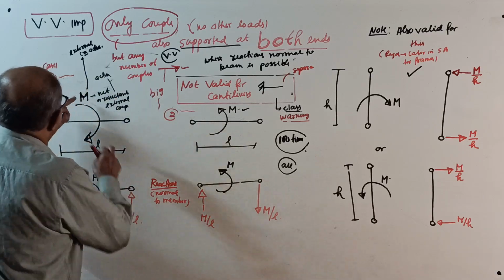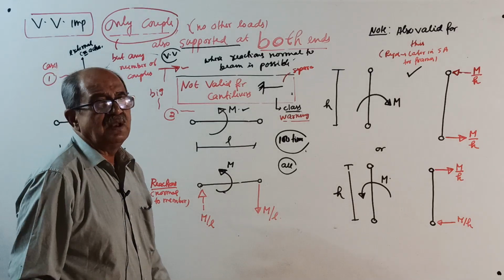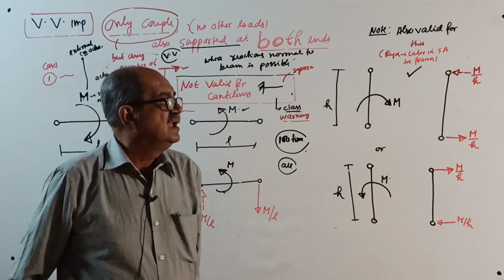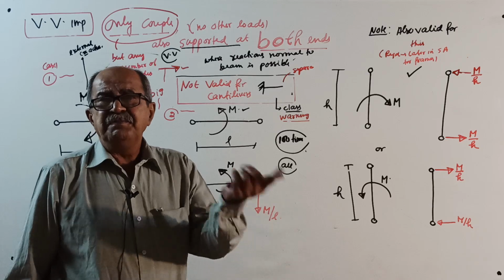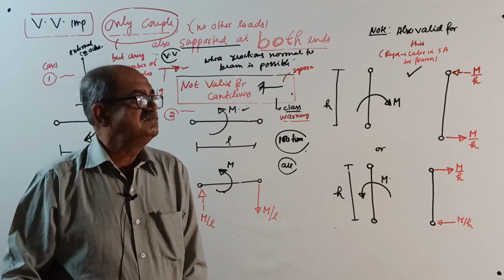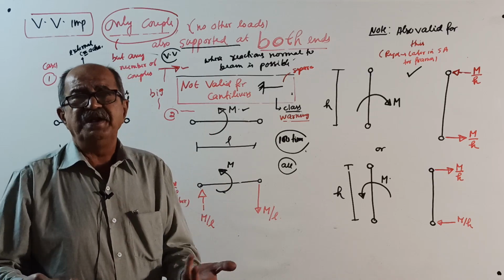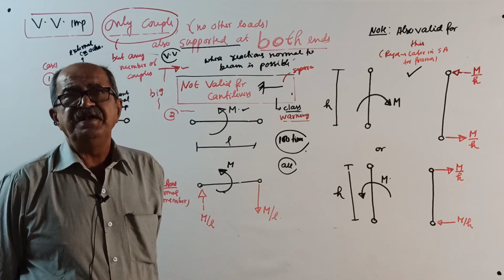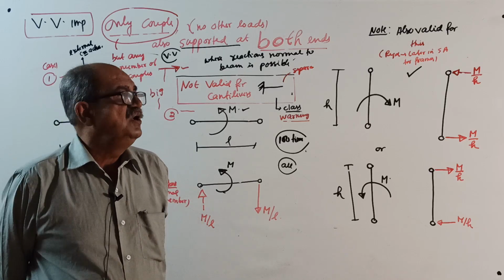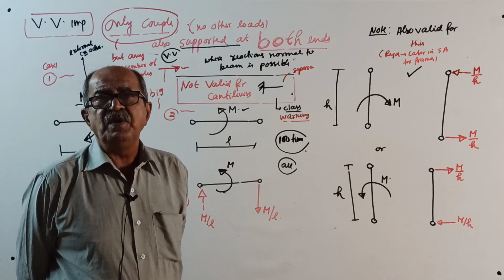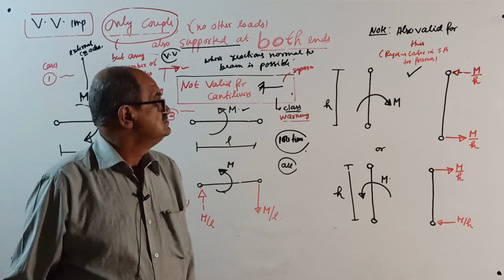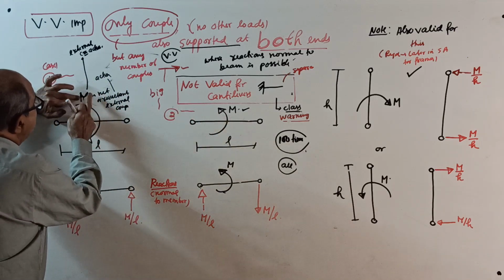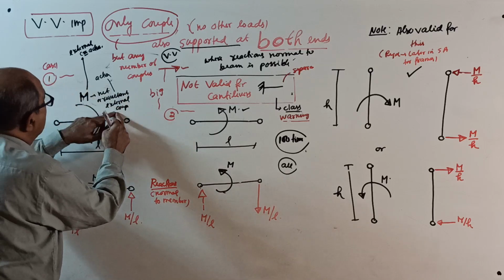Any number of couples, what to do is, let M be, see, two cases are there. Let M be the net or resultant couple. You can make a note. If a single couple is given, okay, M. If multiple couples are given, replace them by a single resultant couple. How, I will tell you. Actually, you know it. Simply add algebraically. Clockwise 100, anti-clockwise 80 means clockwise 20. Or clockwise 100, anti-clockwise 120 means anti-clockwise 20. Now remember, see, both places M. This M is the net or resultant external couple.